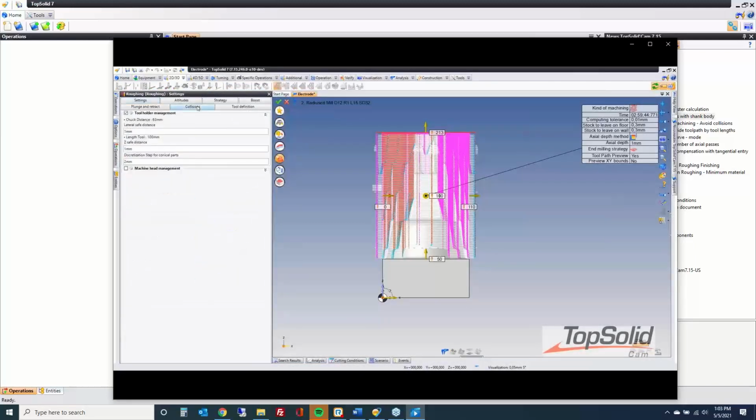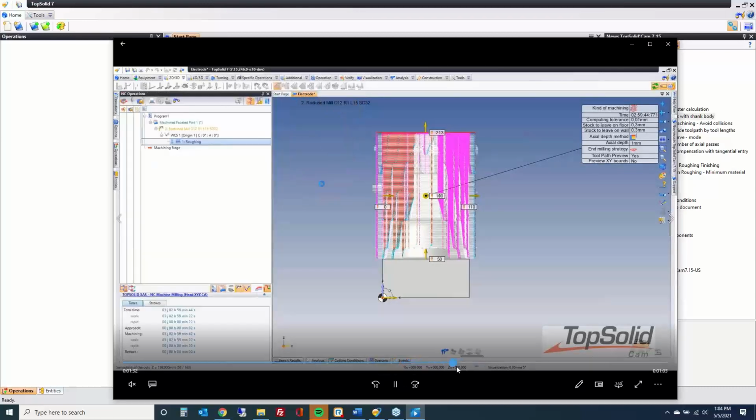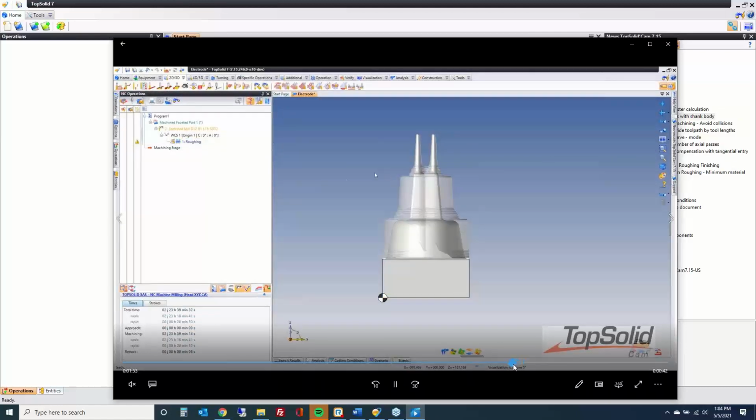we can go to collisions. And here you see the new option, discretization step for conical parts. It's an offset on the conical faces, for the conical portions of the tool or the tool holder itself. This takes some time to crunch out, so we'll fast forward that a little bit. And now once it's up to date and we go back and simulate or look at the tool, you can see that the tool is getting closer in the areas it wasn't before. So we're really paying attention to the true profile of the tool as far as the multiple shank conditions that exist in tool paths now.